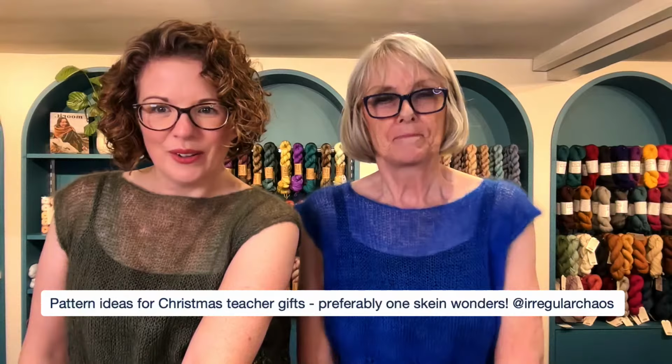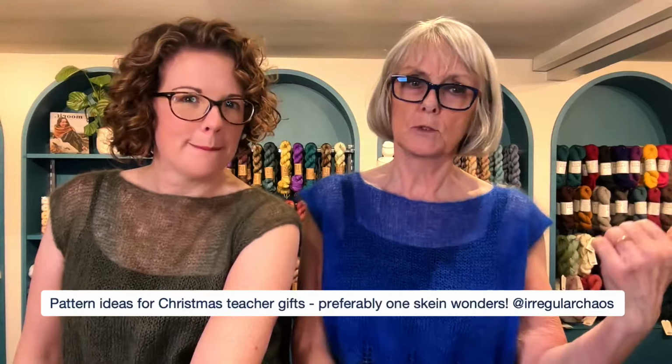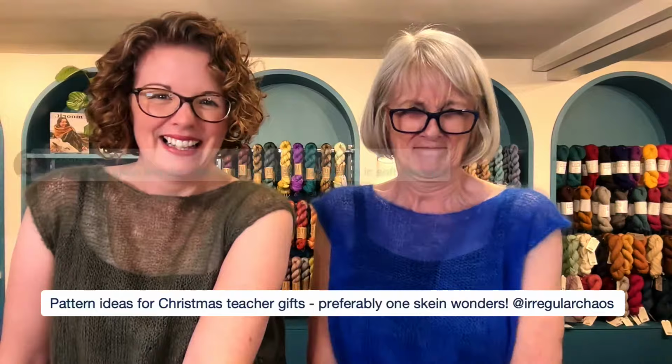Okay, so your gnome is getting a lot of love. I love my gnomes. I don't know how many of them there are. In fact, there are quite a few. There's one in Norway, one in Scotland, the one down the road with Maureen. There's so many. There's two here. There's one out at Townhouse Yarns.